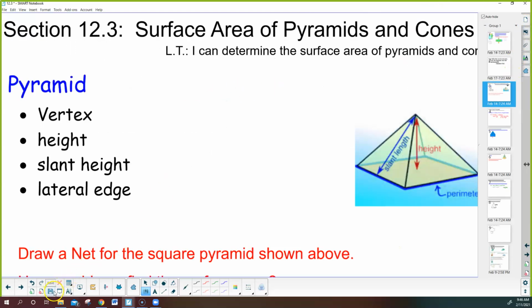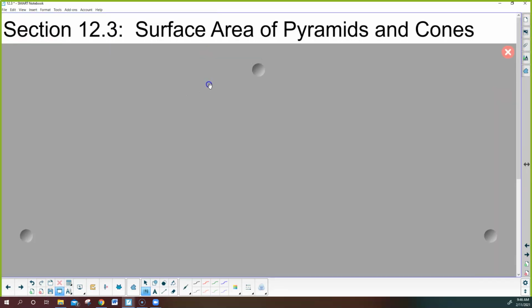So let's start off with this piece here, and we're going to talk about surface area again. Now, we're going to approach surface area with the same approach we had with prisms and cylinders. Can you draw a net? And from that net, can you then calculate the area of all the sides? It gets a little more challenging when we get into cones, so we'll talk about that. But pyramids, really, it's nothing new.